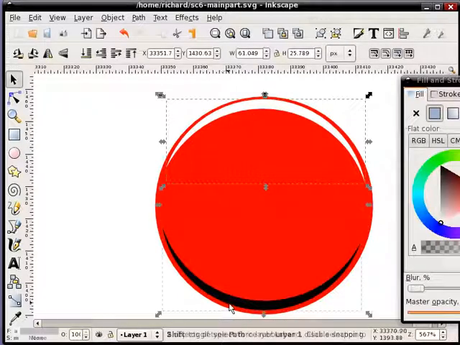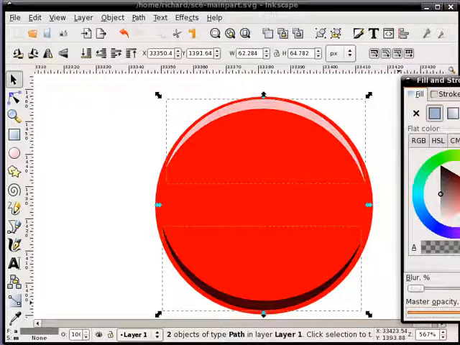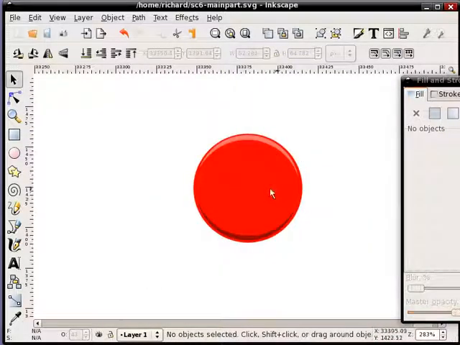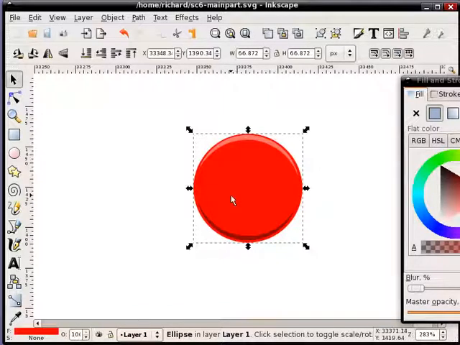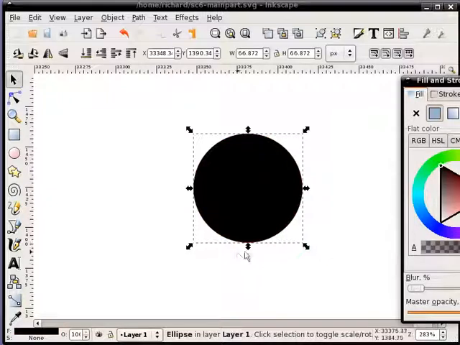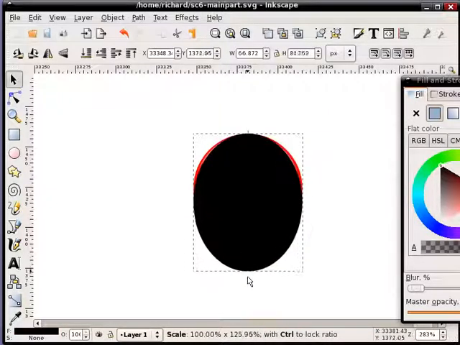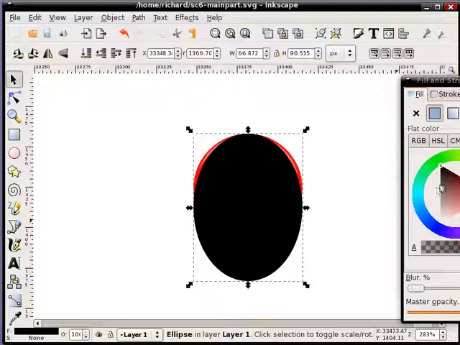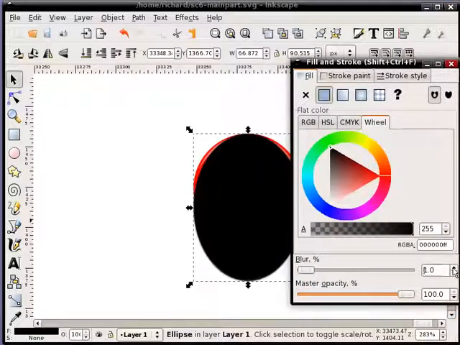Now I'll take each one, holding Shift to select both kind of crescents, and I'll reduce the opacity just to lessen that effect. And then one last thing, I'll take that main red circle, duplicate it once more, I'll make it black, just stretch it long like this, and I'll change the blur value to something a little more blurry.